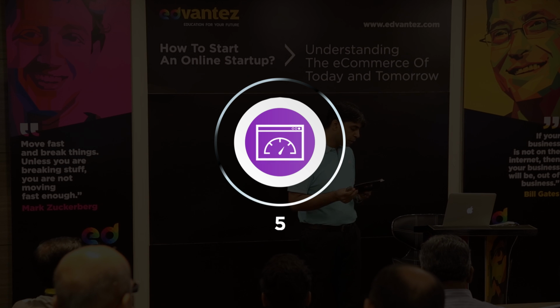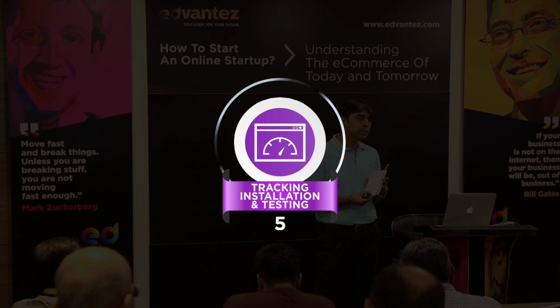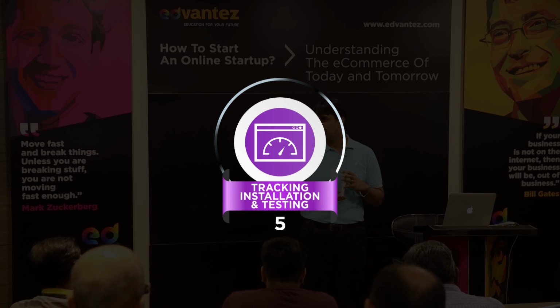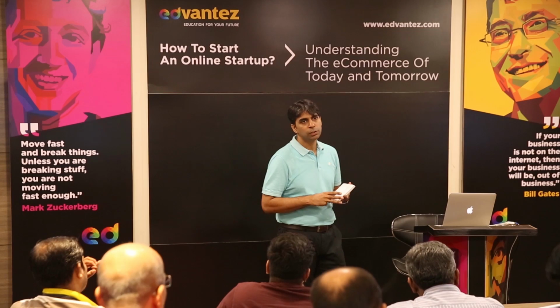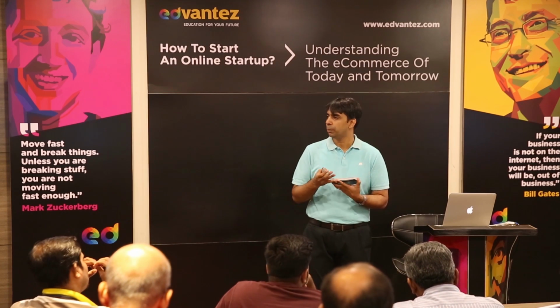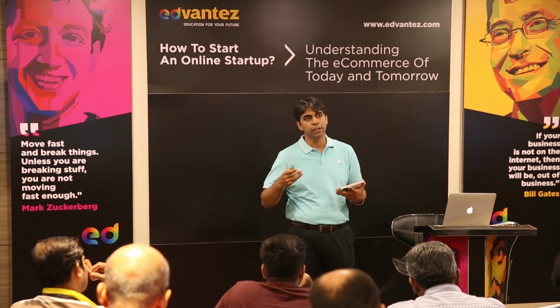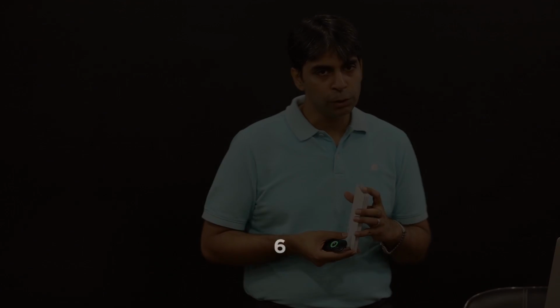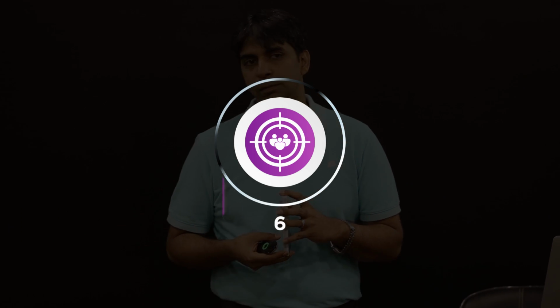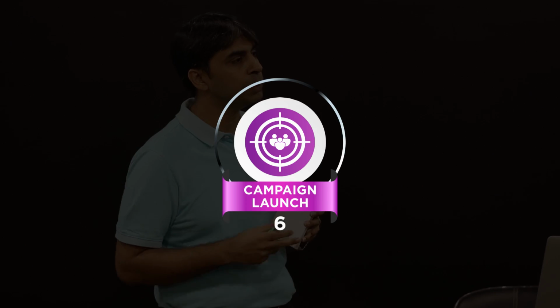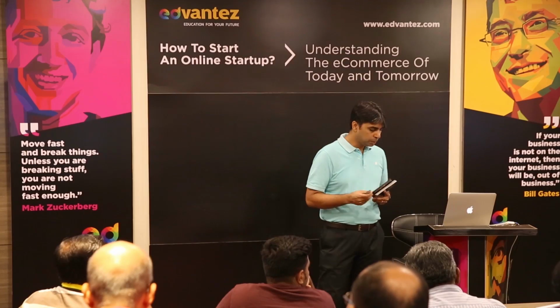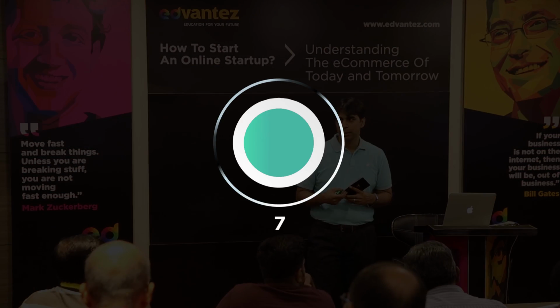Again, tracking installation and testing. This is something we're going to implement, Google Analytics. I'm not going to do it right now. I just want that the step is there. Okay, make sure your tracking is installed on your web pages, on your landing page, everywhere else you can imagine. Launching your campaign. Again, this step is also quick because I'll show you in demo how to launch your campaign. Then comes your A/B testing.